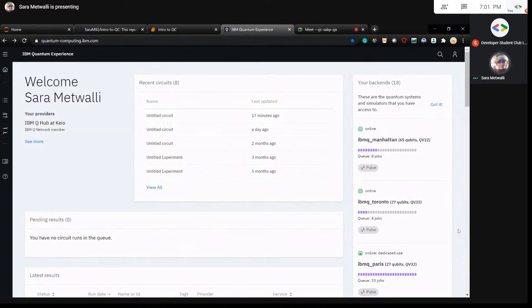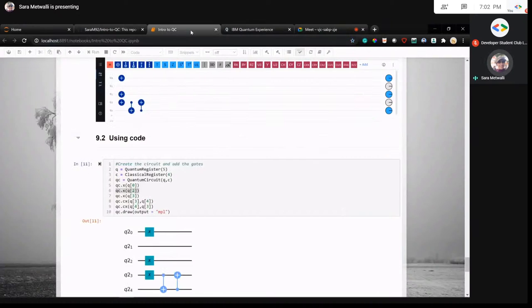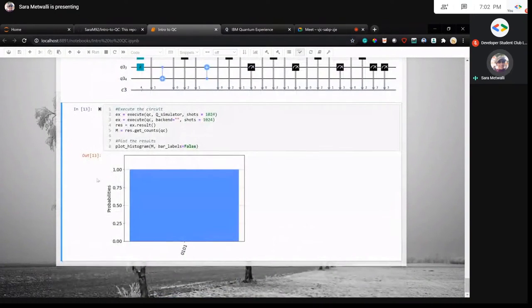However, simulators are programs built to imitate how a quantum computer would behave without the error. So the simulator will give you the perfect results, the results you'd get if you had a 100% accurate working quantum computer. That's why you usually start with the simulator to see what the accuracy is. If I run the same circuit on a real machine, it will measure 100% probability with something, and then there will be other states that you could get a measurement of because of the noise. It depends on your luck, really.